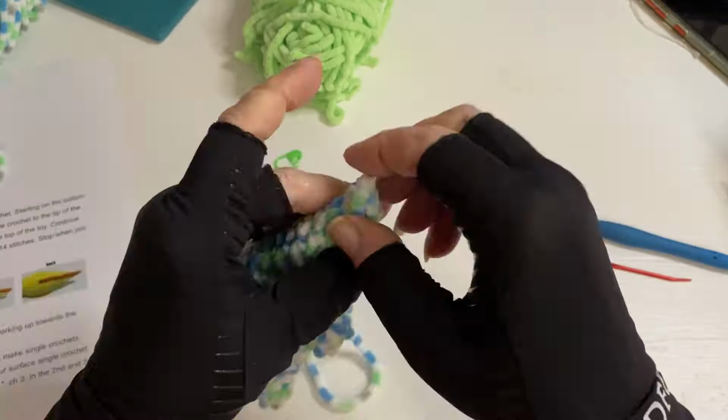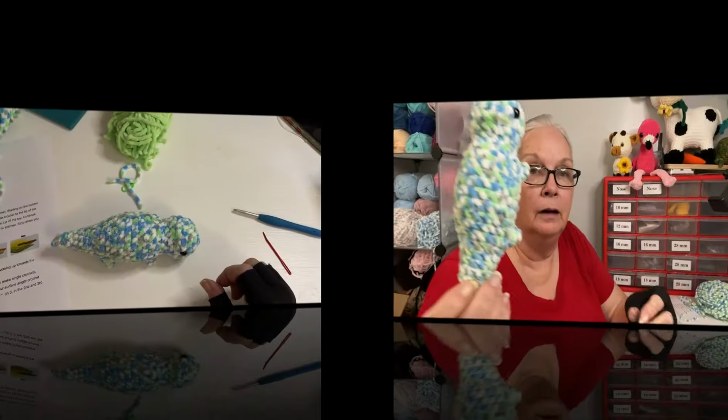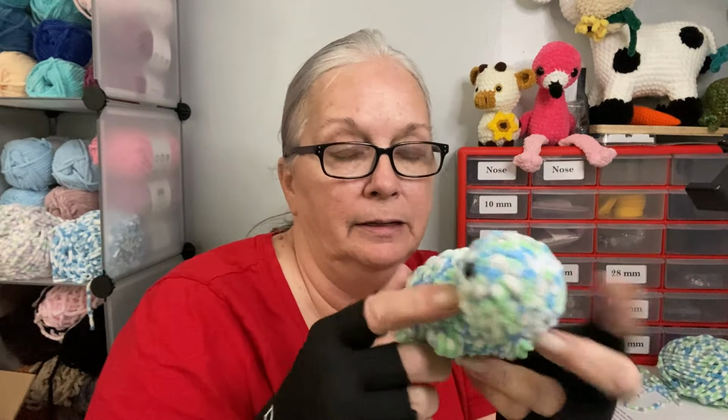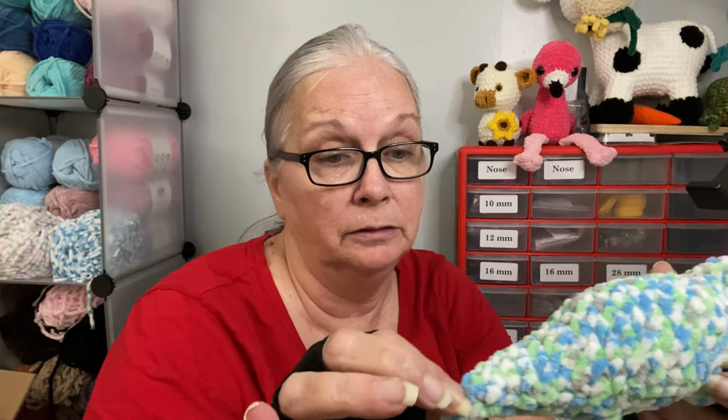Body. And now we need to add the gills and the fins, I guess they're called, on the tail. These work up pretty quick. Okay, so let's get to that.